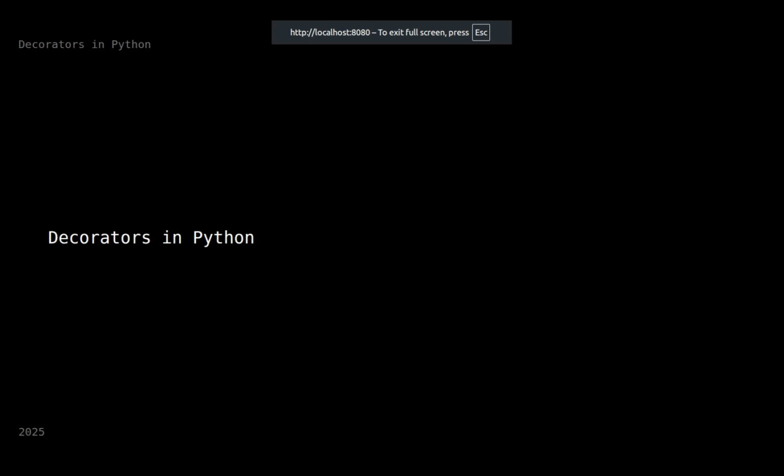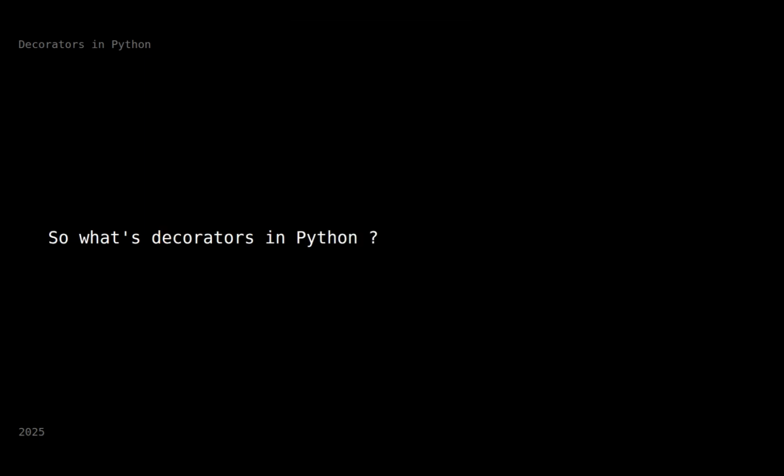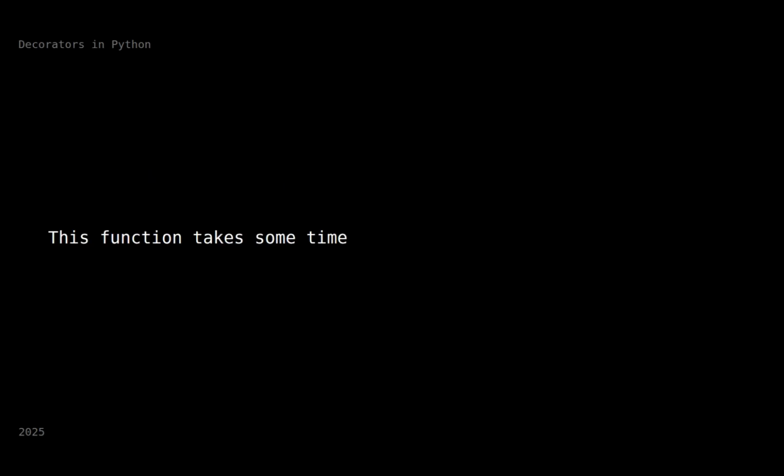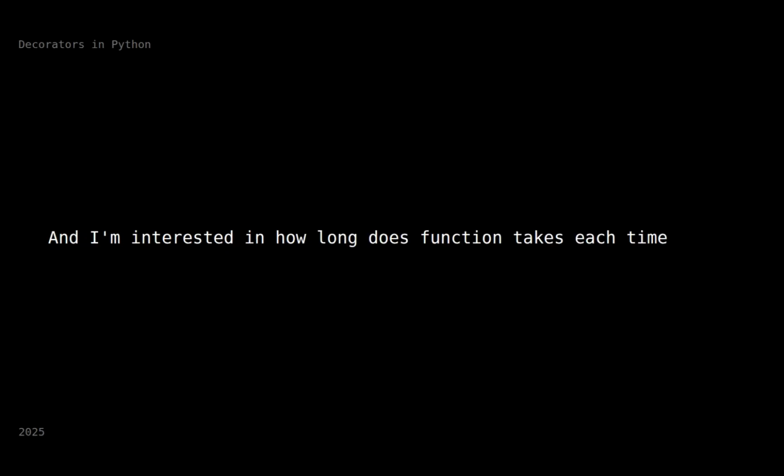Hey everybody, this is Decorators in Python. So, what are decorators in Python? Say you have a function. For example, we have a sum task function here that does some arbitrary work, and we want to time this function. We want to know how long this function takes to execute.